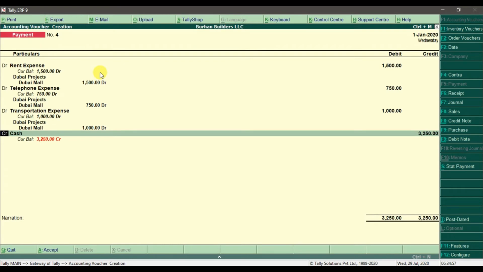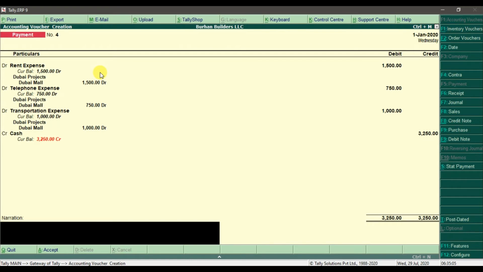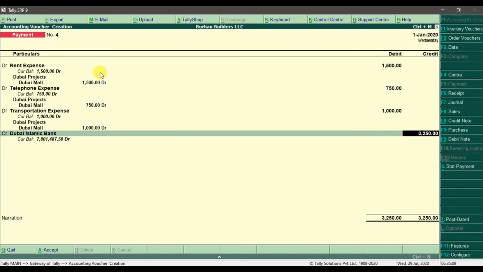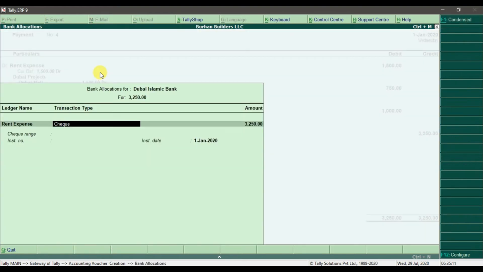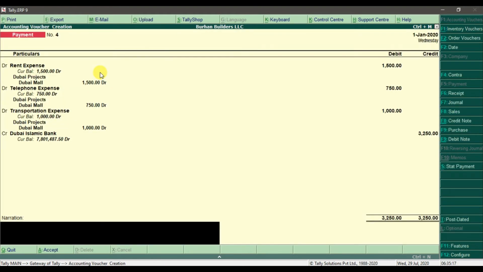Enter. We paid these expenses through ADCB Bank or cash. Let's suppose we paid through cash, which is 3,250 now. Enter. It's showing negative cash, so we're going to pay it through the bank, Islamic Bank. Enter the check number and the check date. Enter.